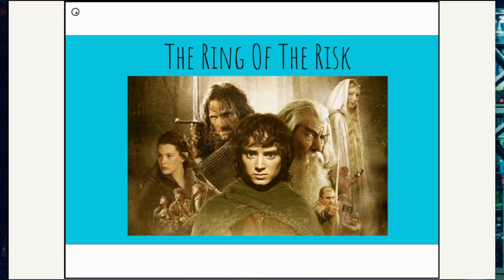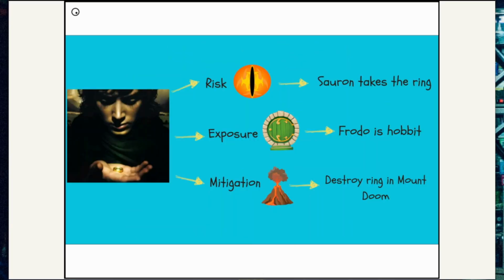This video is part of my series CISSP As An Art, and this image is from my favorite film, The Lord of the Rings. Today we are going to make Frodo our protagonist. How would Frodo respond to risk? So we will understand different kinds of risk. We will also understand one technical scenario, how a law firm can address the risk of losing sensitive data using a DLP solution. To start with, let's understand three key terms: risk, exposure, and mitigation.